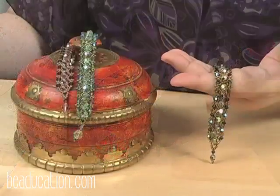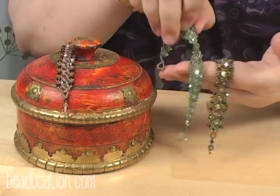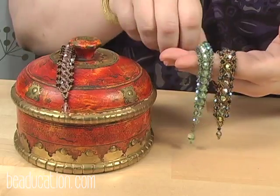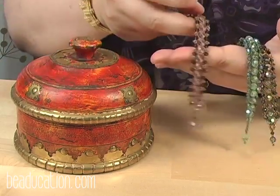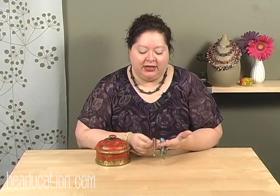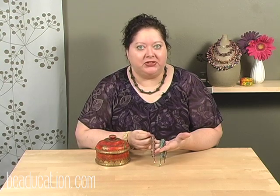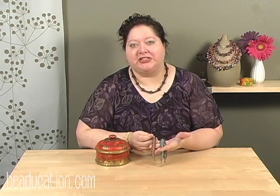This one happens to be a very dressy kind of look. I also did a version that is kind of fun and funky, a little bit younger looking. We also have a version that has more of a Victorian flair to it. You don't have to be stuck with just the crystals even. Use gemstone beads, use pearls. You're going to find this to be one of your very favorite projects.